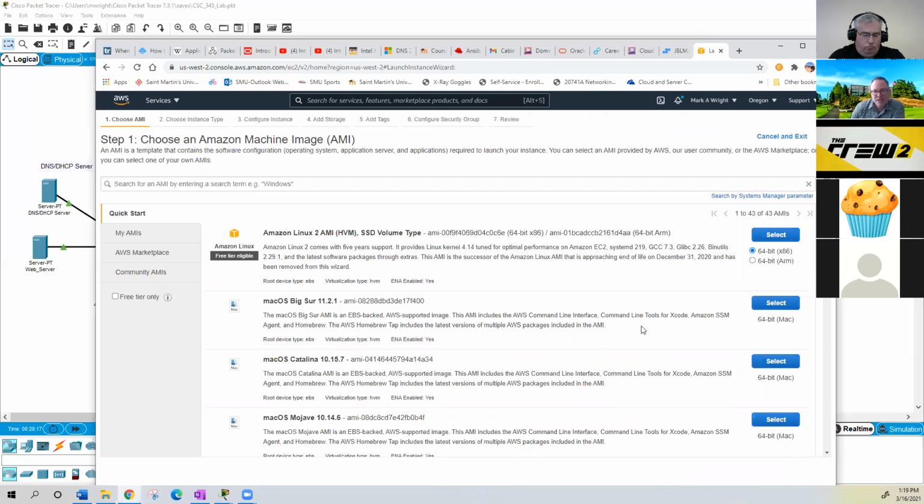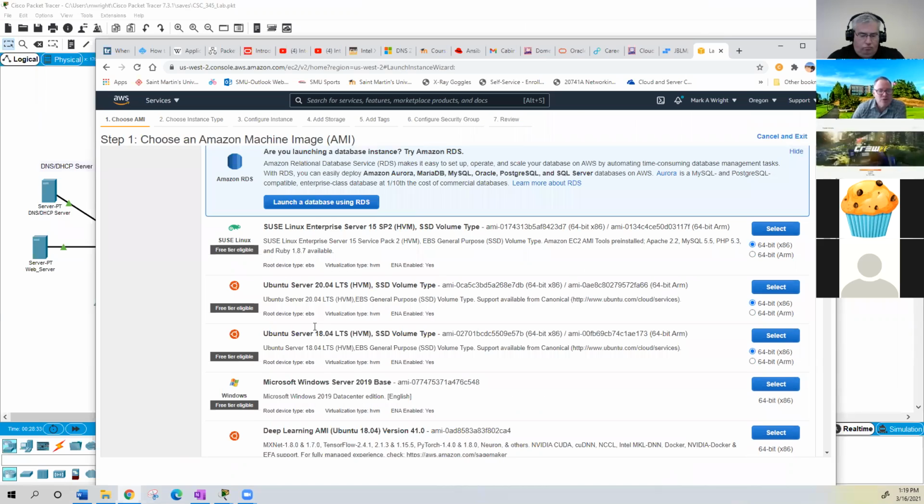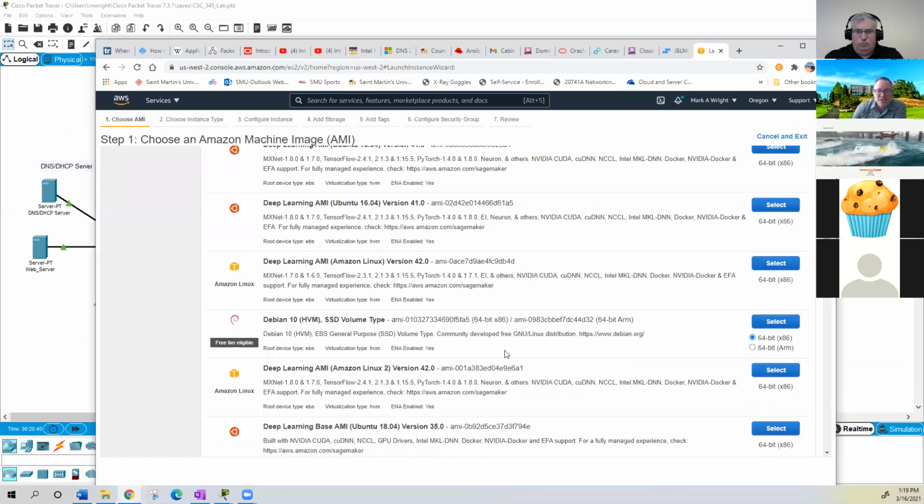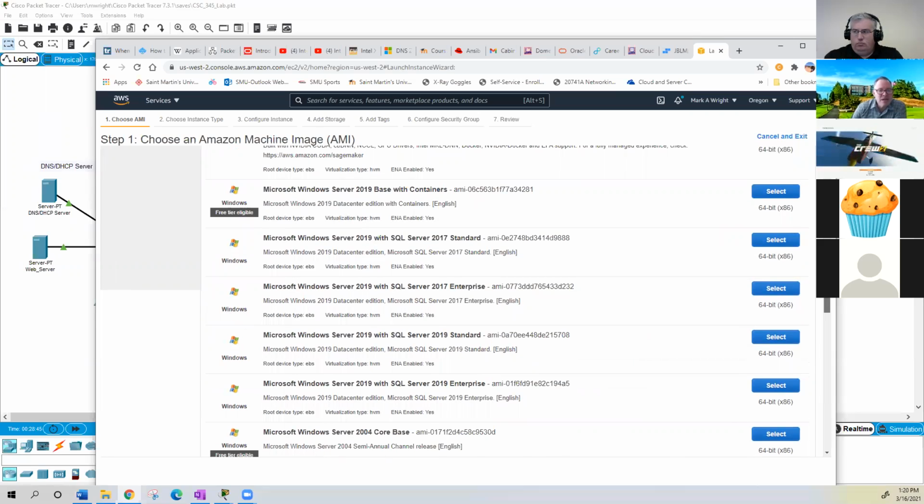So now when you go in to create a new VM, you've got some that are free tier eligible. That Amazon Linux says free tier eligible. Then you have even Mac OS, you have Red Hat, you have SUSE Linux, you've got Ubuntu, yeah, even Microsoft. You've got lots of other ones that you can select, many operating system combinations. Some are a combination, like Microsoft Windows Server 2019 with SQL Server 2017 Enterprise. So it's a combination of VM, the operating system, and the application. That's called software as a service, SaaS, instead of infrastructure as a service, where maybe you bring your own application and install it with your own license key and so forth. So that's coming with something already pre-built on there.